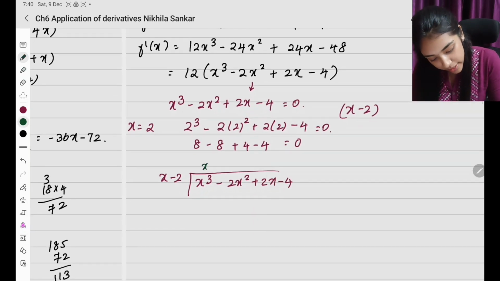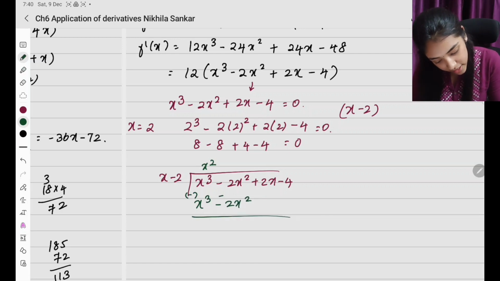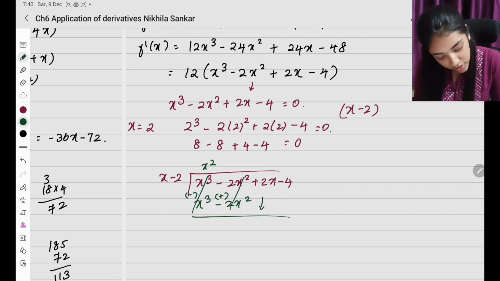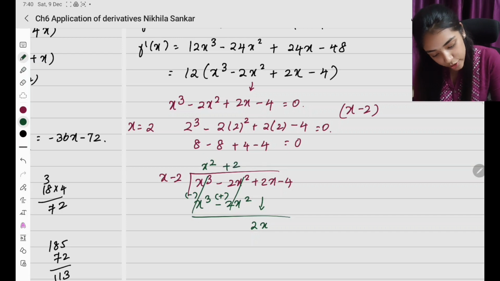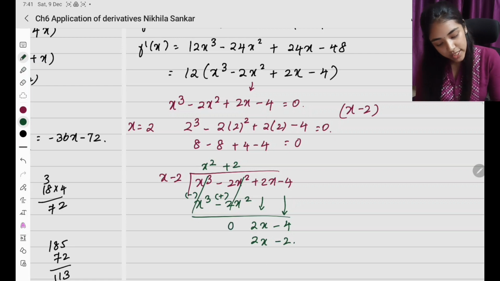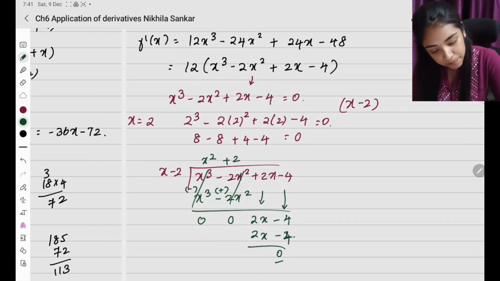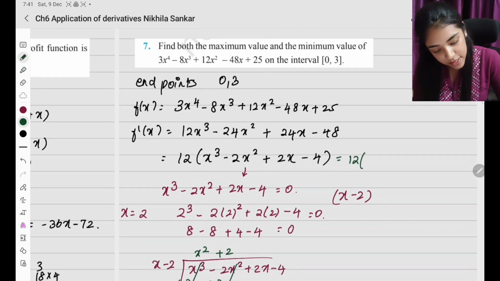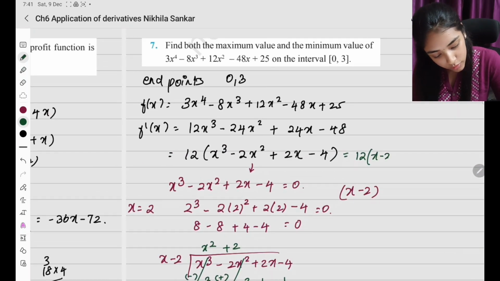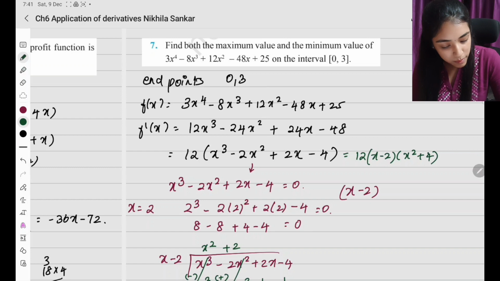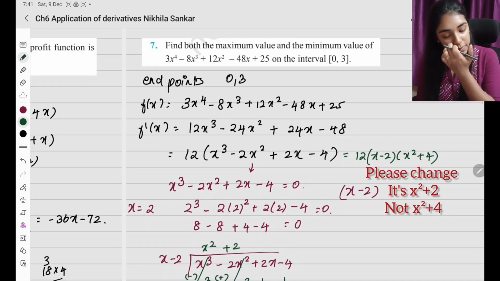So I have to multiply by x square. So I have x cube minus 2x square. When I subtract, this becomes a plus, this becomes a minus. So this gets cancelled and this gets cancelled. So this comes down. So I have 2x. Now when I add 2, I'm going to have 2x. I can also bring this down. So minus 4 minus 2. In the place, both are not 0. So I add this. So this is going to be plus 4. So I'm getting a 0. So basically, this particular term, I can write it as 12 times x minus 2 times x square plus 4. So I can split my cubic term something like this.